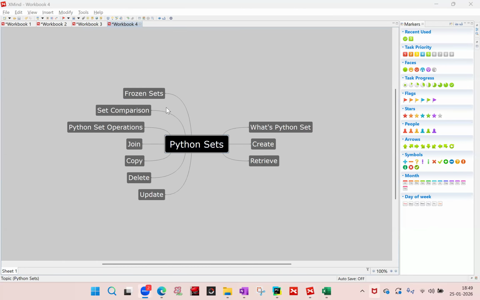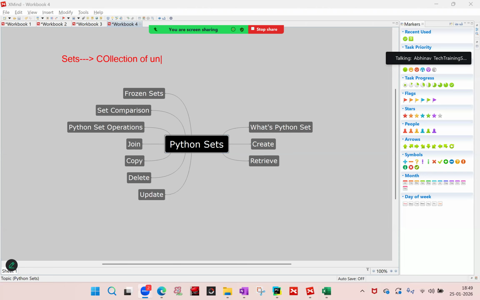Python set is again a collection of elements of similar or different data types, but it is a collection of unique elements. There are no duplicate elements in this. It is unordered, which means indexing cannot be done here.